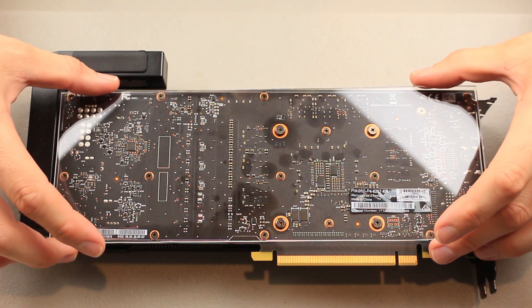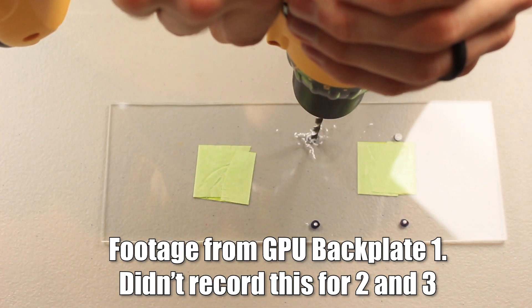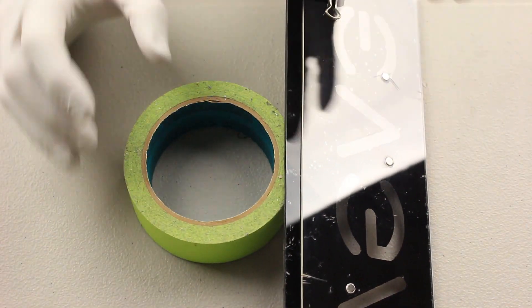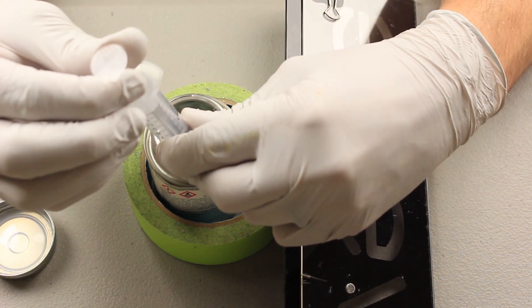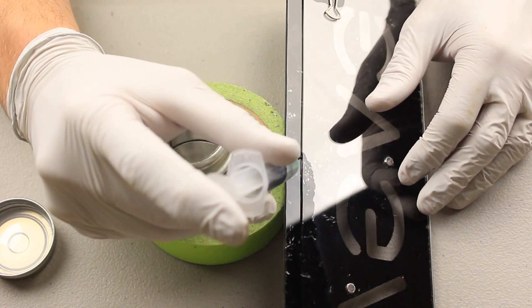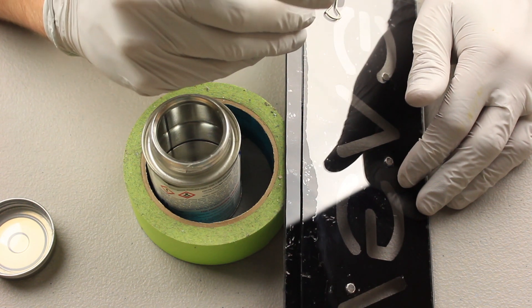Before attaching the diffuser to the vinyl backplate I need to drill holes for the magnets. I'm using button cell baby magnets to attach the backplates to the GPU. You could use double-sided tape, but the magnet method produces cleaner results and makes it easier to quickly swap out backplates. Once the light diffuser plate is done, I glue it to the vinyl backplate using Weldon 3 acrylic adhesive — a clear acrylic cement that fuses the two plates together. I switched from squeeze bottles to adhesive dispensing syringes, which work great for controlling the amount and directing it precisely. Link is in the video description below.